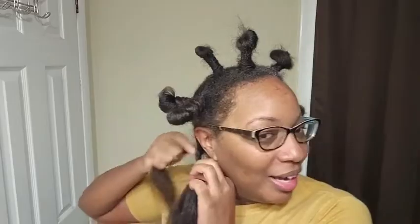Okay, and so that's what I'm doing. I'm trying to pull it tight as I go. Take the piece on the outside, pull it all the way around. Piece on the outside goes in the middle. I think I'm getting somewhere. I'm trying to make sure I just keep that going as I do this preposterous twist all the way down and try to keep it tight as I go.